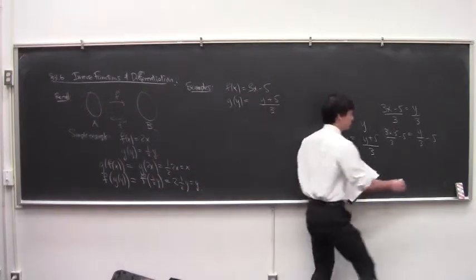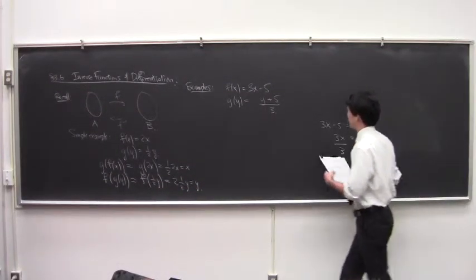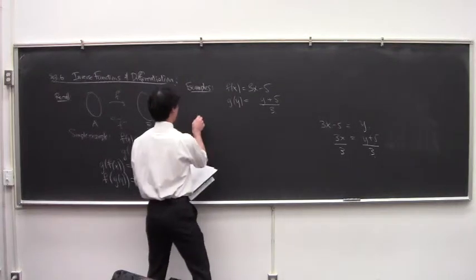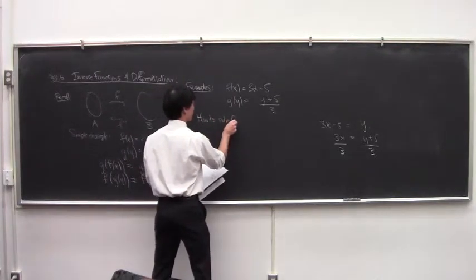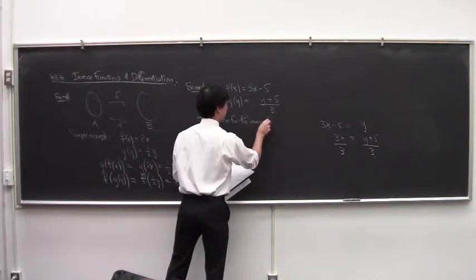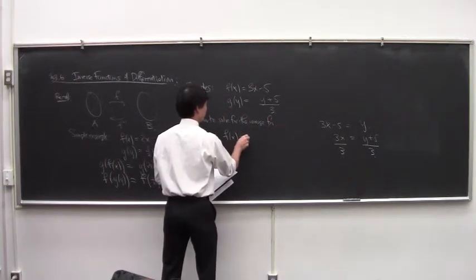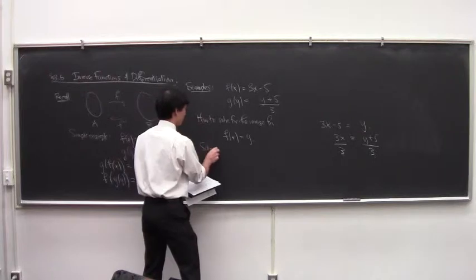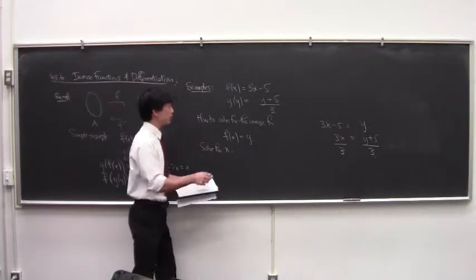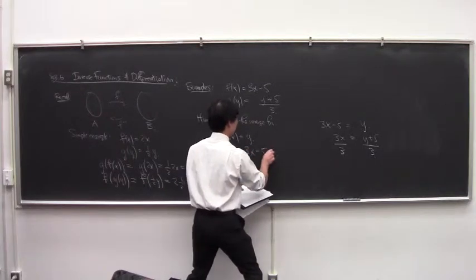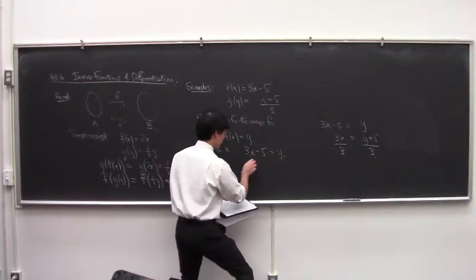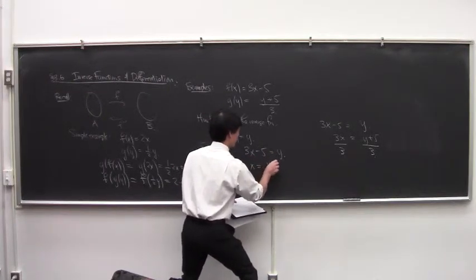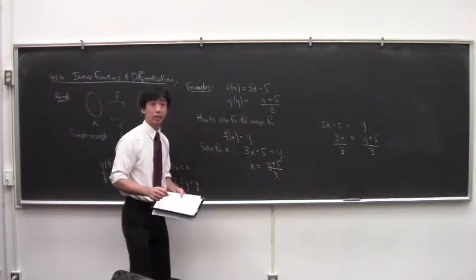This thing here, maybe one way how you were taught to figure out the inverse functions. Right? Sometimes they'll say, well, how to solve for the inverse function. You take your function and set it equal to y, right? And then solve for x, right? So you start off with this 3x minus 5 equals y, and then you solve for x, and you end up with x equals y plus 5 over 3, right?